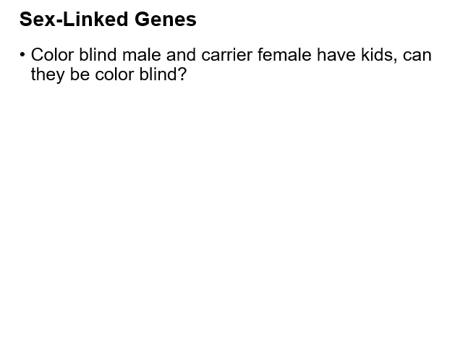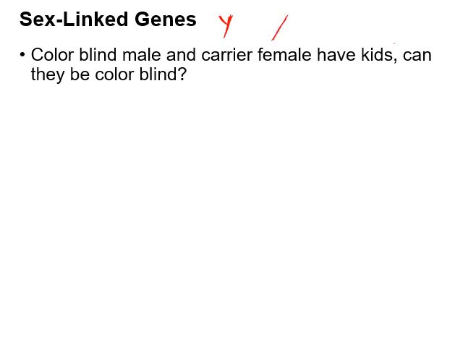So we have a colorblind male and a carrier female have kids. Let's figure out if the kids have any chance of being colorblind. First of all, I want to make sure that we know what the alleles are that are possible. One possible allele is Y. That represents the Y chromosome. So that's one allele.